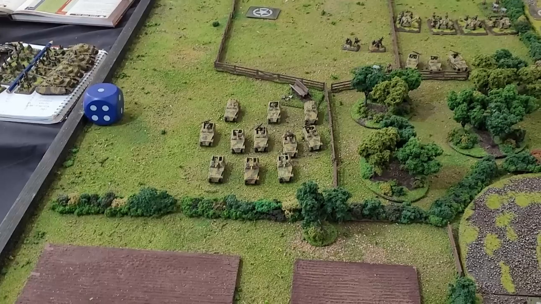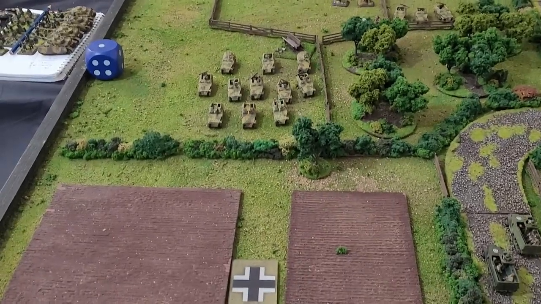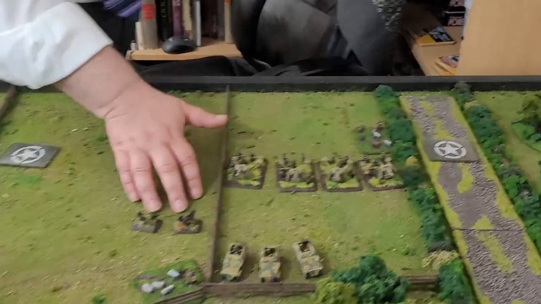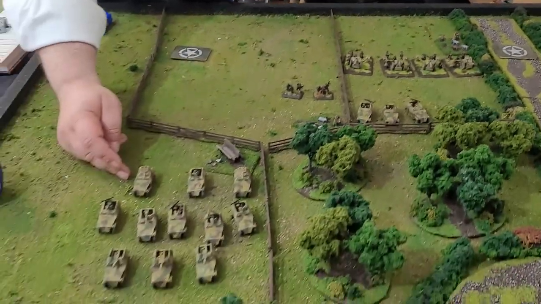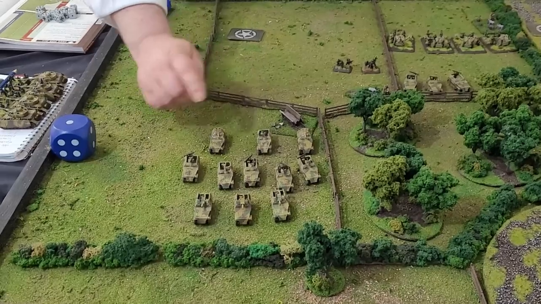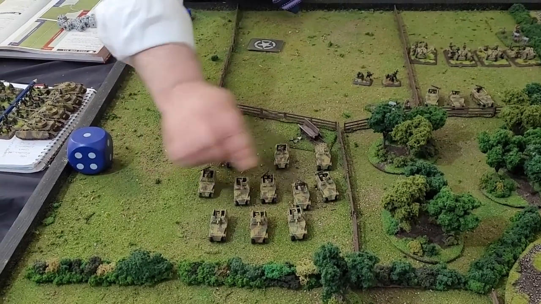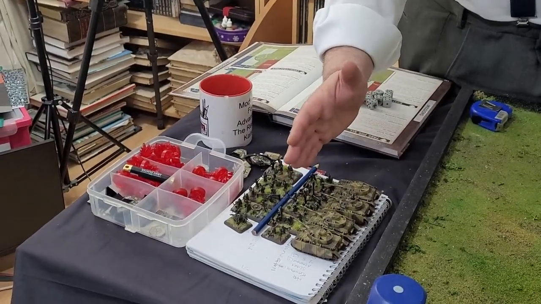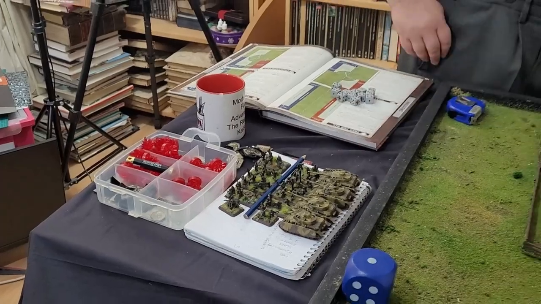yep. All right, okay. For the Germans on the table, you've seen we've got the field guns back here, the 105s, mortars here, command team, scout cars with the 2cm, and the scout cars with the 7.5cm. These have got mounted infantry aboard. Off the table is the 1 foot platoon and the 4 Panzer IVs.